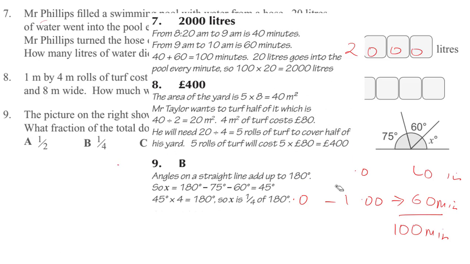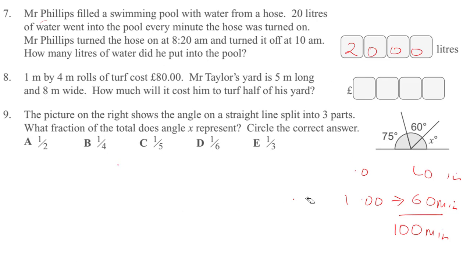Okay, right. So what we need to do now, number one, is understand what the question is telling us and what we need to do. When you are painting or applying things like turf, obviously you apply them to an area. So you need to work out the area first. They say 1 meter by 4 meter rolls of turf. In other words, turf, which is basically like grass, will always come in rolls that are 1 meter by 4. In other words, they will be like this.